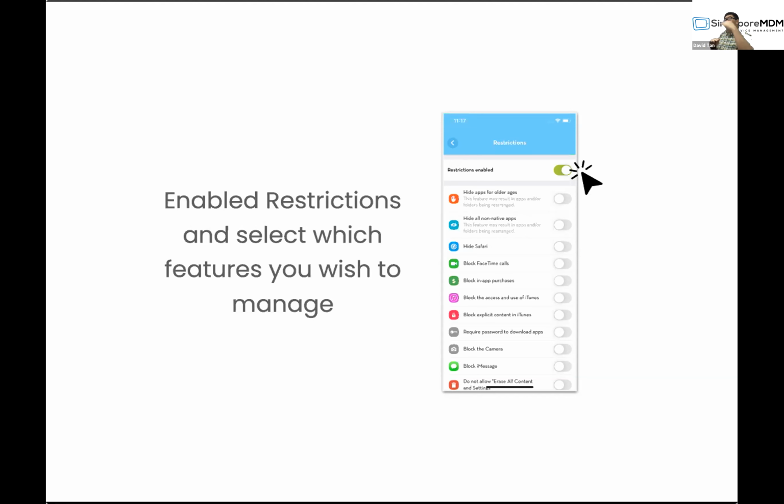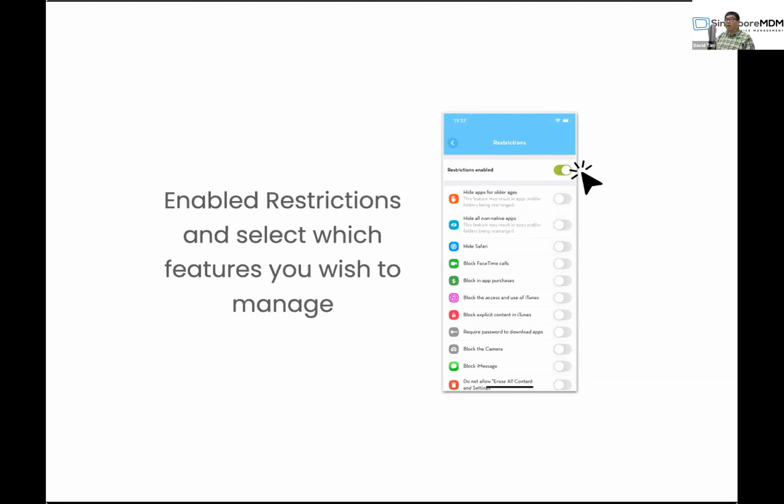So if you don't want to have to add URLs in the web filters, you can choose to simply hide the browser, right? You can use this to block access to iTunes. You can use this to block the camera or to block iMessage if you do not want them to use iMessage for communication between friends and so forth. You can use all these things in this list down here, right?